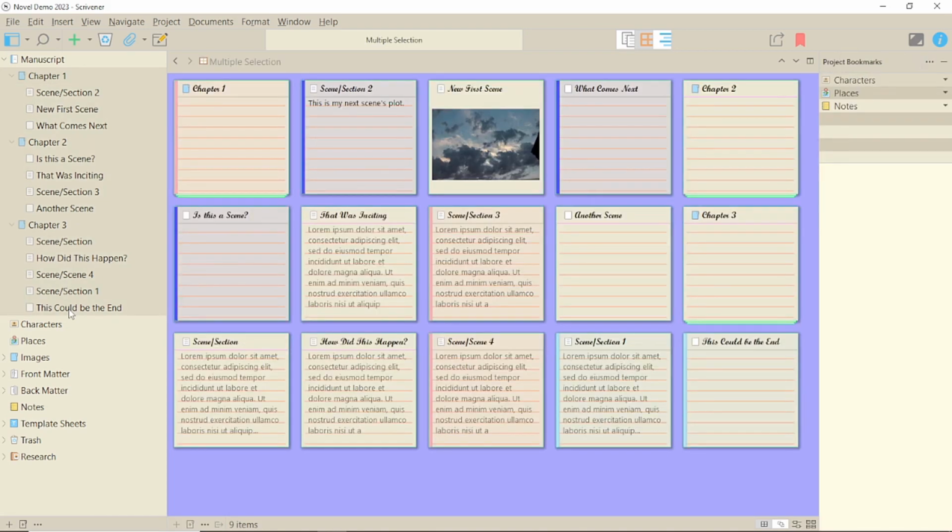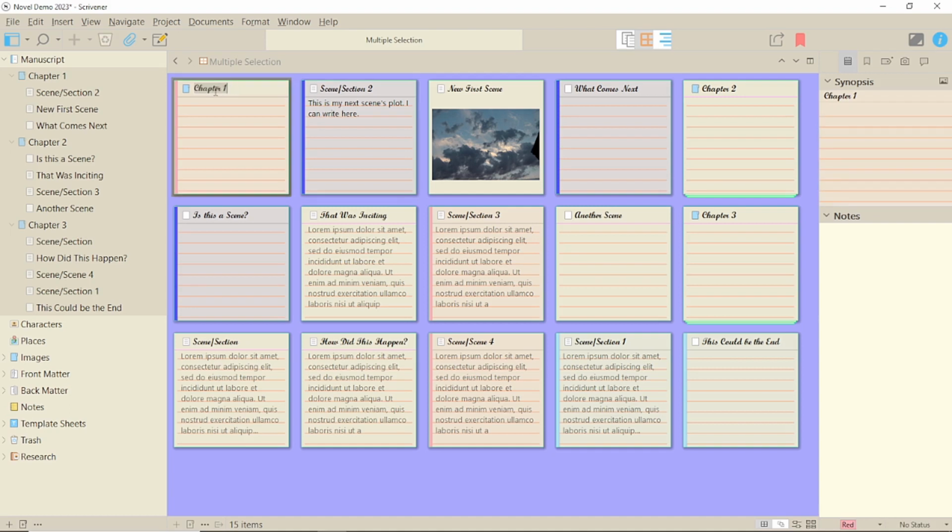Now select all the items by clicking on the first one and then Shift and click on the last one. They will now all show on the corkboard. All the containers will show as a stack of cards, and all the items in the container will come after it. All the cards can be typed into as normal, but this could possibly become a little confusing, unless you've typed all the container titles in caps, for example, to make them really stand out.